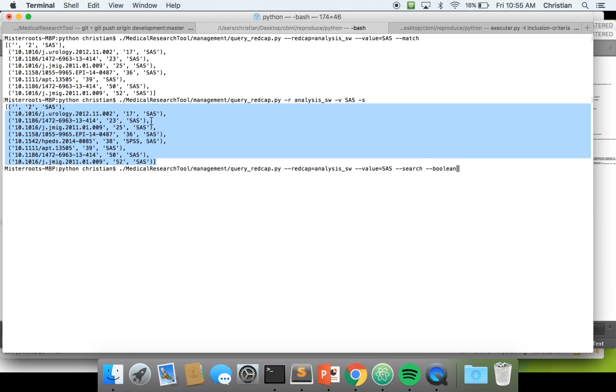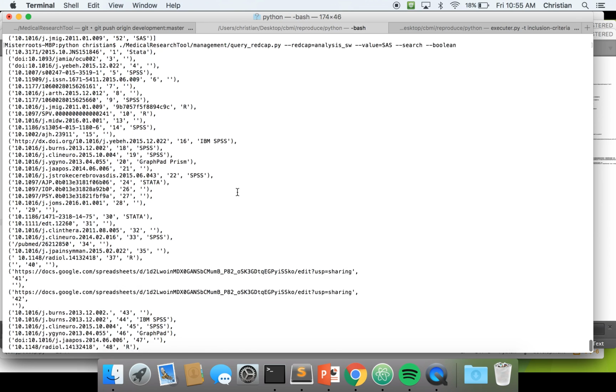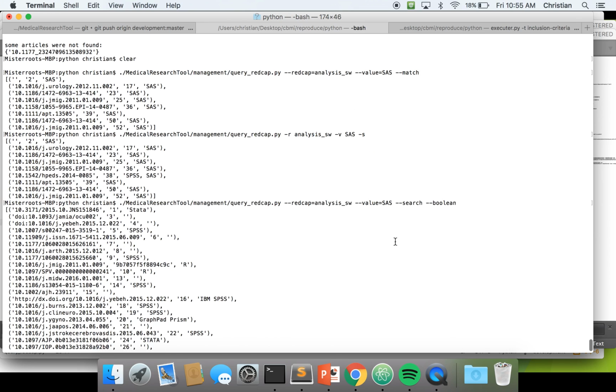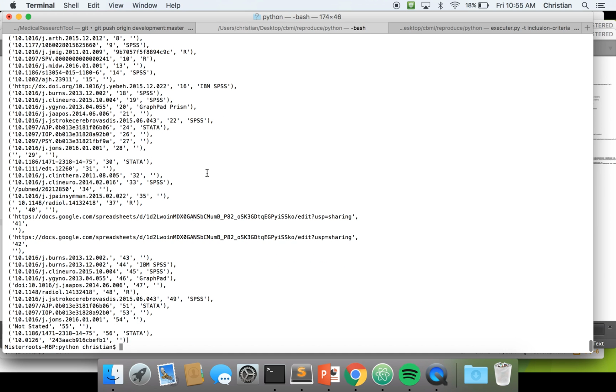All of the entries, all of the articles or studies that did not use SAS in their statistical analyses. If you remember from the database manager, that's equivalent to setting the second parameter to a 0 rather than a 1. So you can see here's all of our analyses data, a bunch that didn't name their software, R, SPSS, etc., but no SAS, which is exactly what we'd expect.